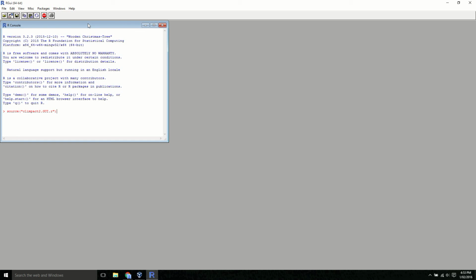However, the first time you do this, the ClimPACT2 code will scan your installation of R and determine what R packages you have installed. If it realizes that it needs to download and install some packages that it depends on and you don't have, it'll go about doing that. On this computer, since I've basically got a clean installation of R, when I press enter now, ClimPACT2 is going to download and install some packages that it needs. But this only happens once. It takes a minute or two, but it only occurs the first time you run ClimPACT2 on your machine. So let's go ahead and do that.